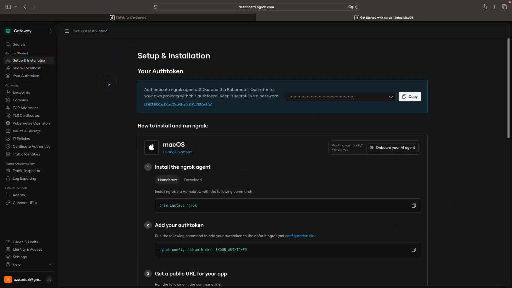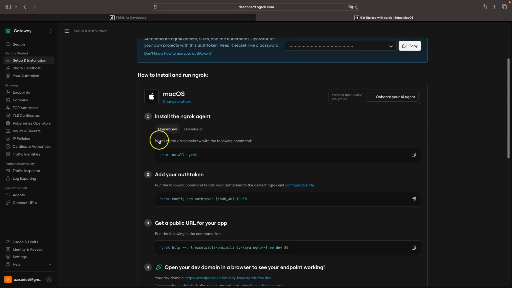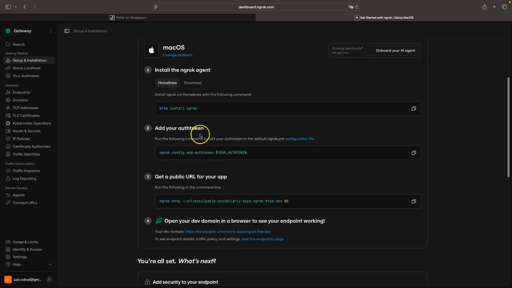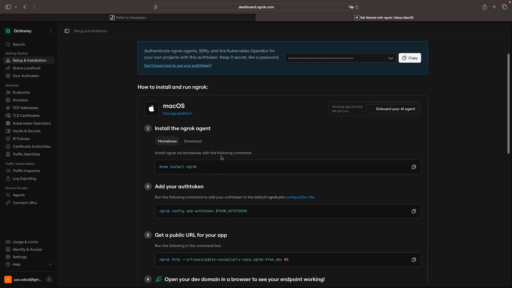Since we are going to be using the CLI tool, we need to install it. I already have it set up. On your own page, you should see your auth token. Whatever environment you are using, install ngrok and add your token to your configuration. That's all you need to do.